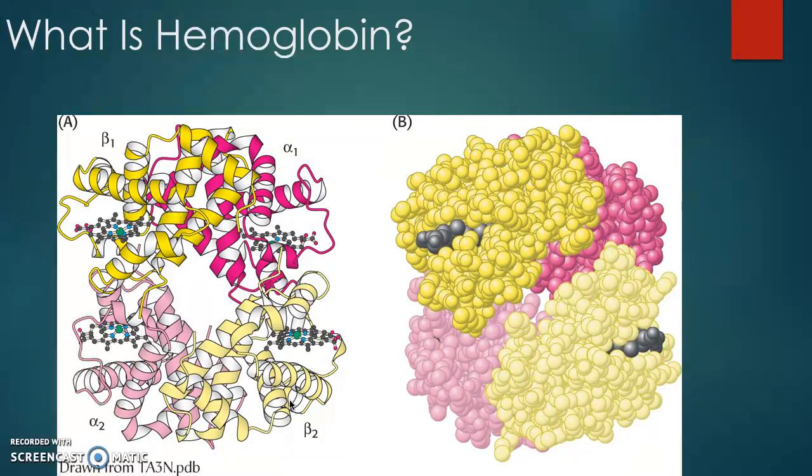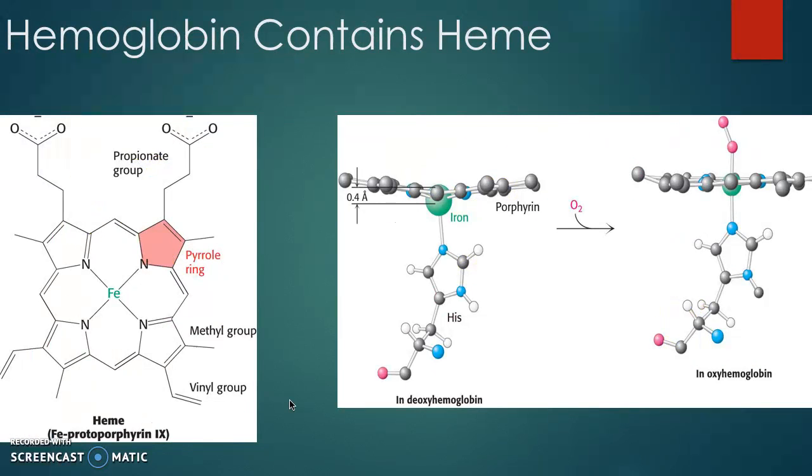So let's take a deeper dive and see what it looks like on the molecular level. So we'll go to our next slide here. Hemoglobin contains heme, and that's this molecule here. Heme is a prosthetic group of hemoglobin. It is composed of an iron atom and an organic component called protoporphyrin, which is composed of 4 pyrrole rings linked together by methine bridges to form a tetrapyrrole ring, as you can see here coming off of the iron atom. And there are also 4 methyl, 2 vinyl, and 2 propionate groups in here also, and this is what forms heme.